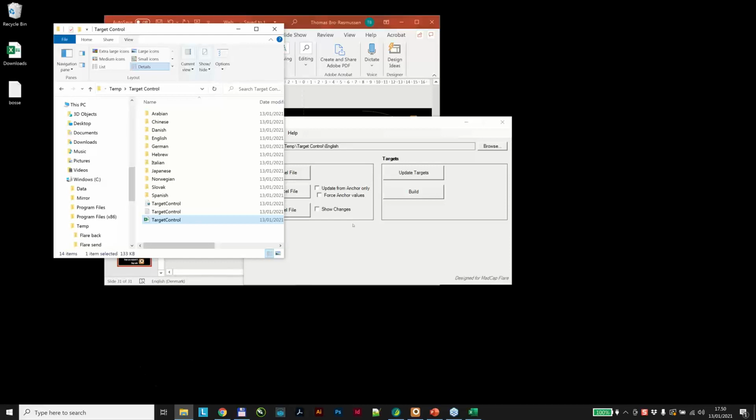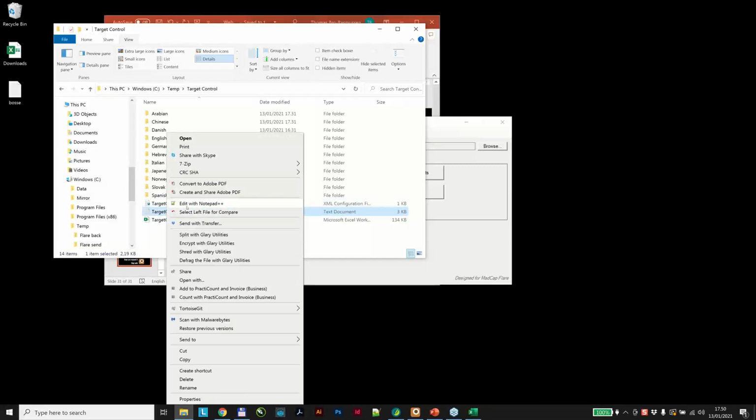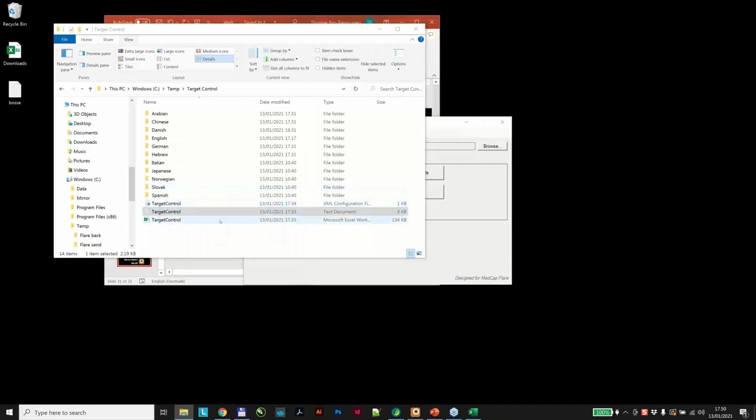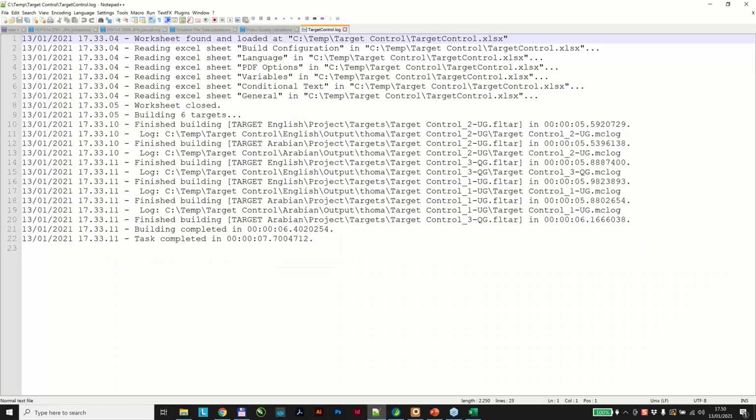But for the moment, the only log file we have is the file. These three files that you have, that I'm selecting now, is the Excel file, and then there's a configuration file which is created when you exit in the background the first time, and then there is this text document, which is basically, let's open it up. Here we go, and this is the log file of what has been happening in my sessions from 1733 to 1733 and 11. We would probably ask you to send that file to us in case there is anything that you need to get solved.